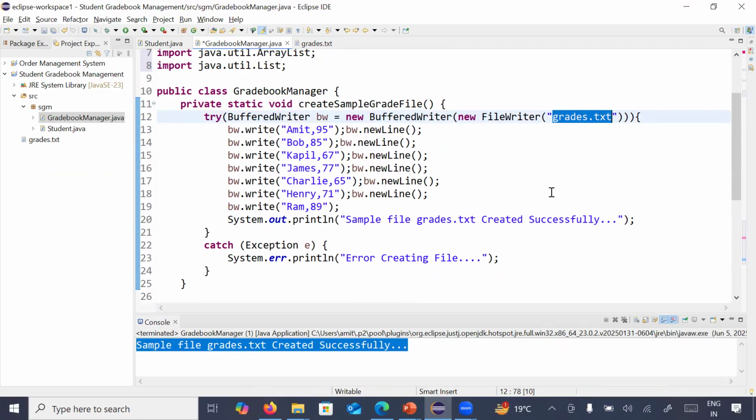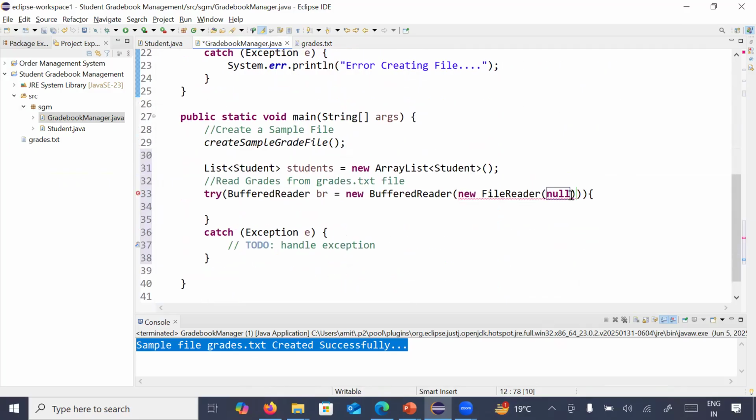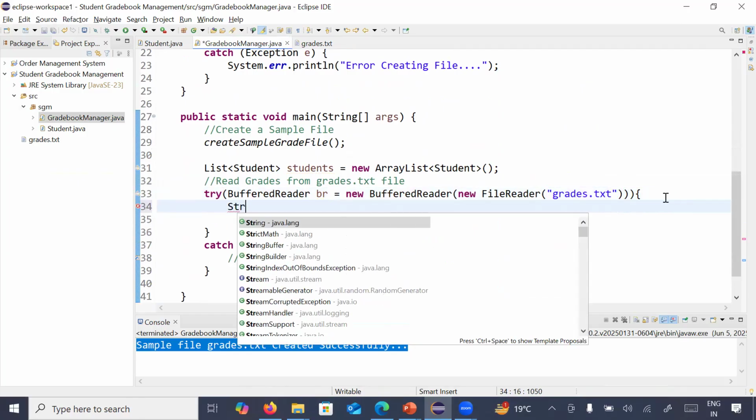So how will you read this file? Simply, you will write the name of the file here, grades.txt. Now you will read it line by line.